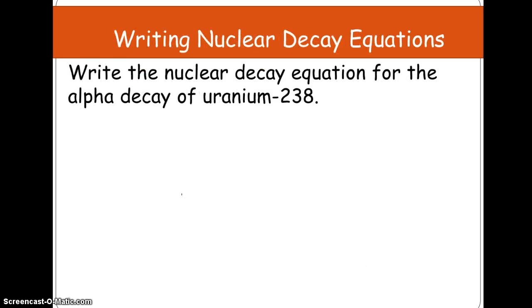So our last step is to be able to write out our nuclear decay equations ourselves. Now I've written the steps for the first problem, so you can follow along with me for the first problem, and then write out the steps on your own for problems number 2 and number 3.